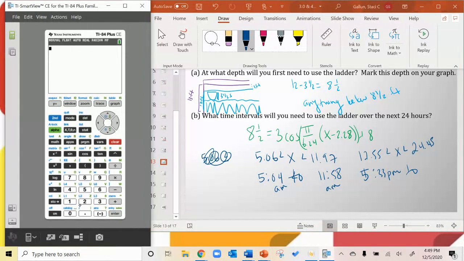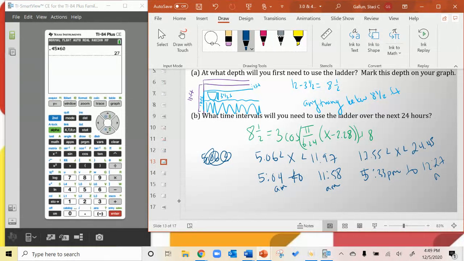To 24.45. 3/4 of an hour is what? 3/4 of 60 is 40. Oh, I'm sorry, that's not 40. I'm all messed up. Sorry. This is after midnight the next day, but 0.45 times 60 is 27 minutes. So this would be at like 12:27 a.m. the next day. So this would be on Sunday. Okay. So some interesting ways to interpret and apply this and think through what each part of it means.